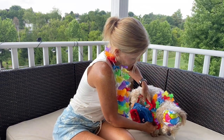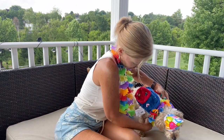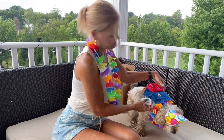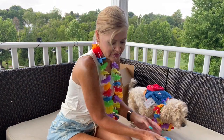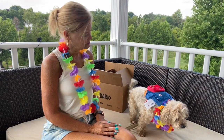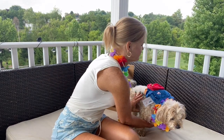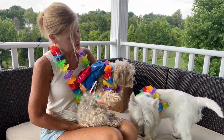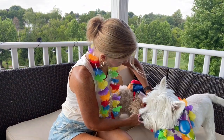What do you think? She's so funny. She's like, what is happening? I don't have any toys here. I don't love this. Does the backpack fit you? All right, there you go. Xena's got the backpack on. She's not moving because she does not love that. I'll take the hat off. Does that make you feel a little bit better? You look cute. Look how cute she looks with a little backpack on. You're so cute. That's adorable. All right. Wyatt, do you want to try the backpack on? No, you're too busy? All right, we'll take it off.